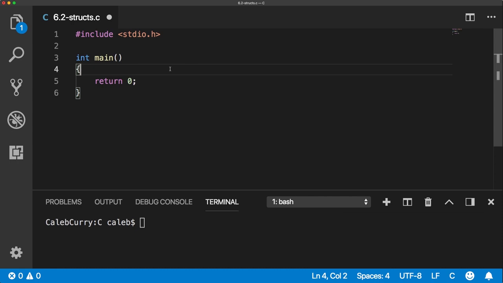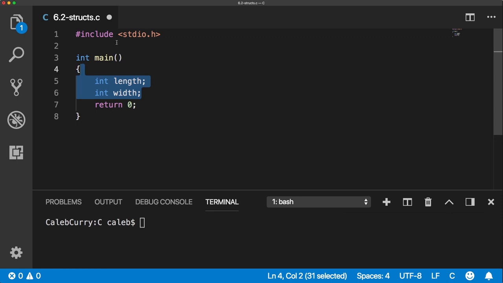So to go through an example, let's say we wanted to create a rectangle or something. Well, we might have a length and we might have a width. And that's not too crazy, but if you had numerous rectangles, you'd have to have 2 variables for every single rectangle. And that's just a very simple thing we're trying to create. What if we had a more complex structure, and as a result, we just had numerous variables we had to keep track of? Well, with a struct, we could basically combine these into one data type called rectangle, for example.